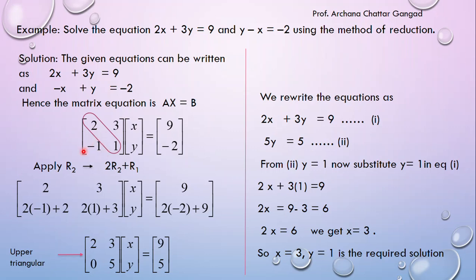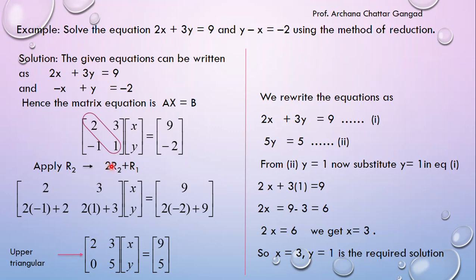Now it occurs in the second row. So second row will be changed. How it will be changed now? We have to multiply the second row by 2. 2 into 1, it becomes 2 into minus 1, it becomes minus 2, plus first diagonal element, that is a11, with respect to that element is 2, so plus r1. So second row will be changed, 2 times r2 plus r1. First row will be as it is, no change at all.